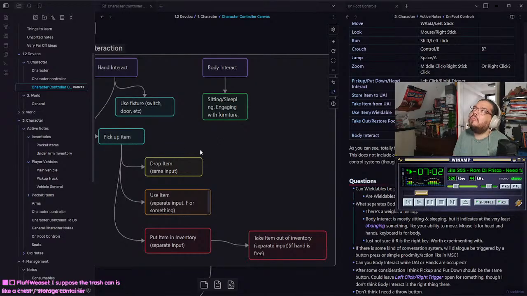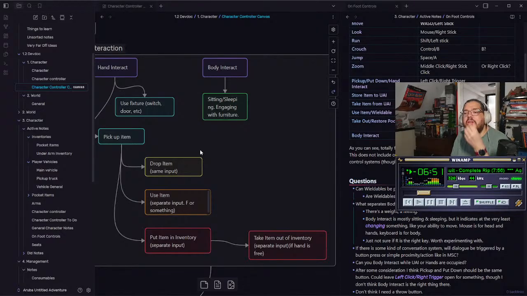What kind of item would you use on something that isn't a key? Let's say I want to give something to somebody. There's an NPC, and I want to give them an item. I want to hand it to them. I could just drop it in a particular location. What if I'm building something, attaching a thing to another thing?